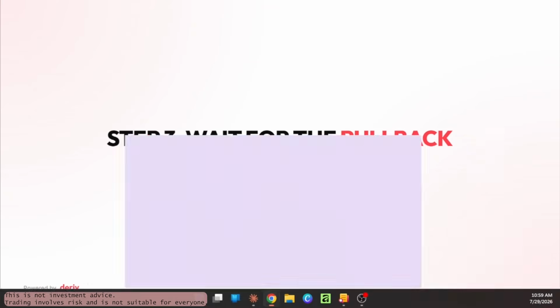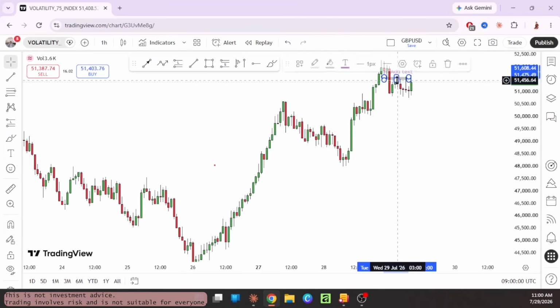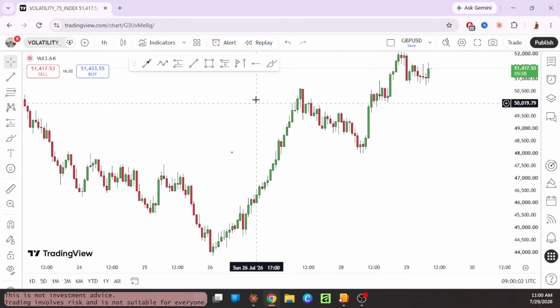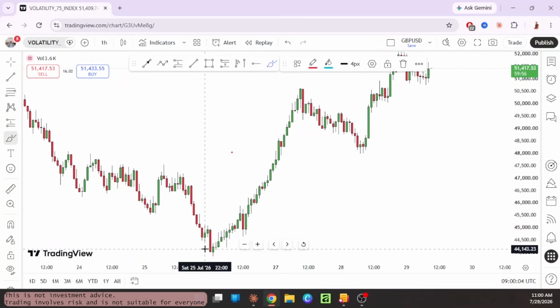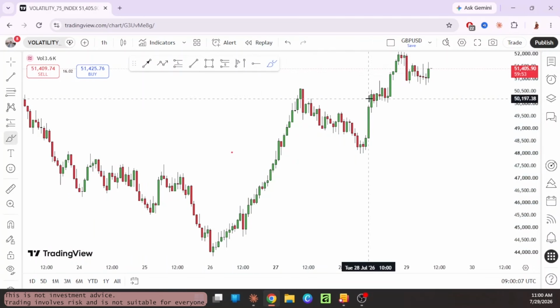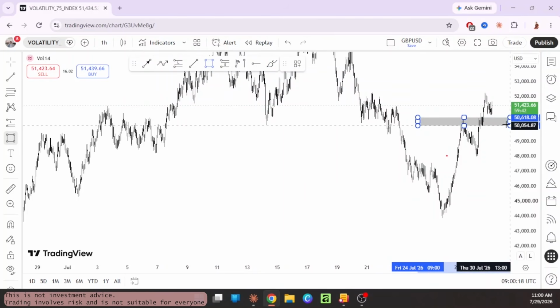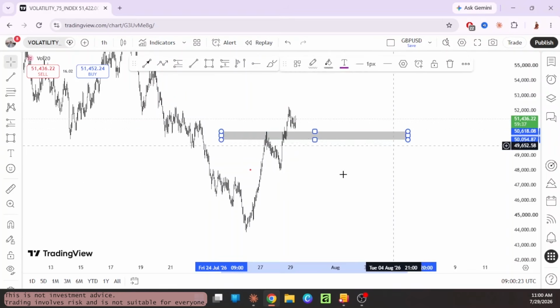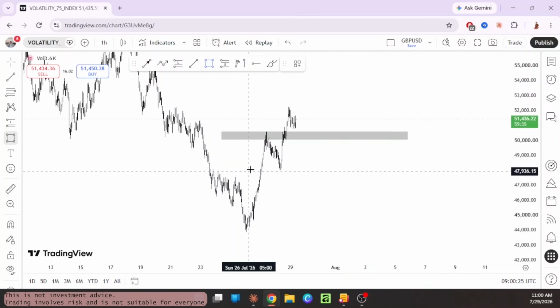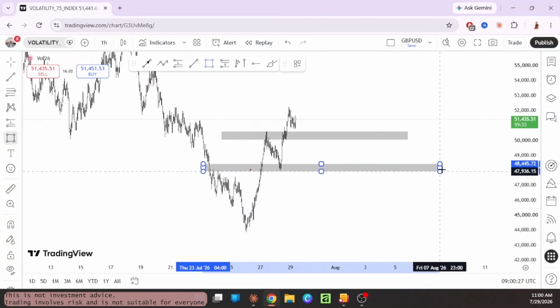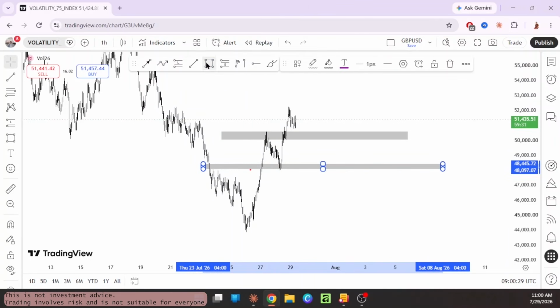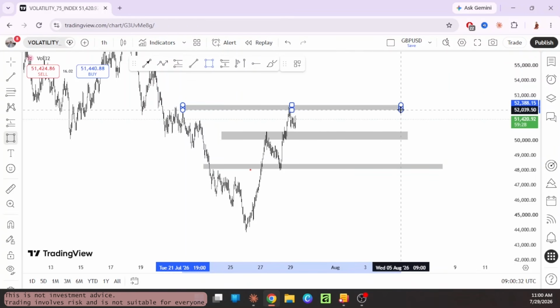So let me show you how it looks right here. If you look at this market on the 1 hour time frame, on the daily time frame, as I showed you, we were having 3 big candles going to the upside. And on these candles, what are the areas that this market has been reversing on? First, we have this zone right here. This is our first zone. Next, we also have this zone right here. We also have this zone right here.